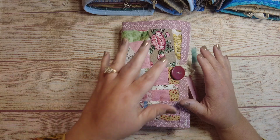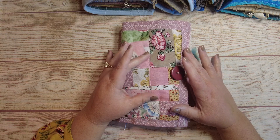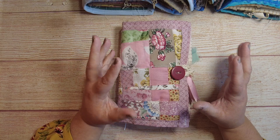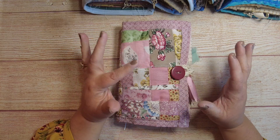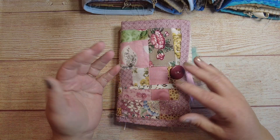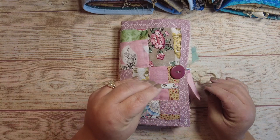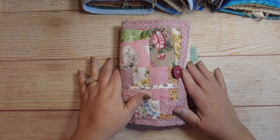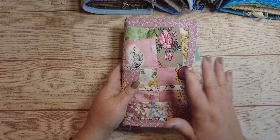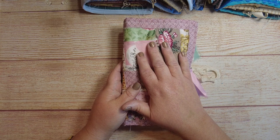The way this one is slightly different is that I imagined it being something you could use as a sewer who makes lots of quilts or garments — a way to keep track of all your projects, like memory keeping for your projects. There are a lot of little sample cards in here that come from Tracy's kit. All of these have quilted covers, and if you're interested in making these I have a whole series on it.